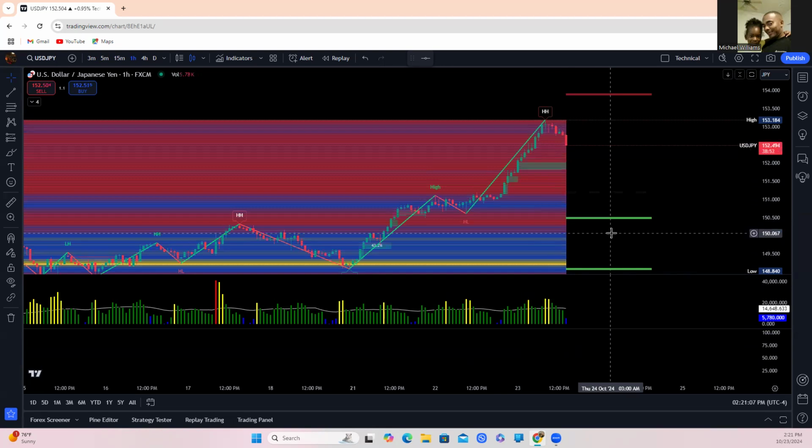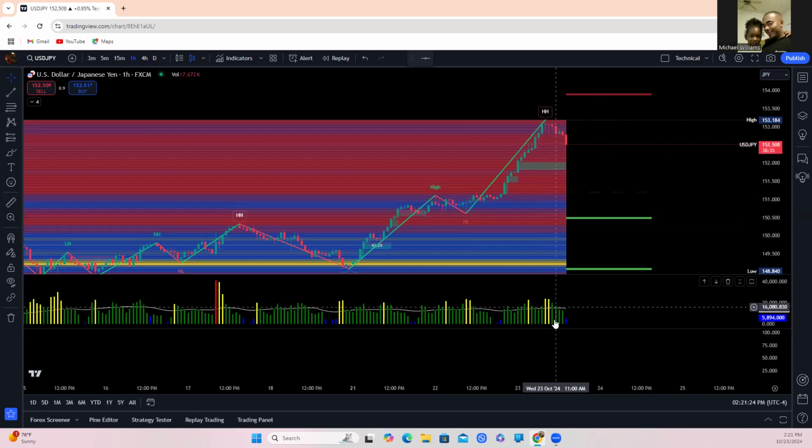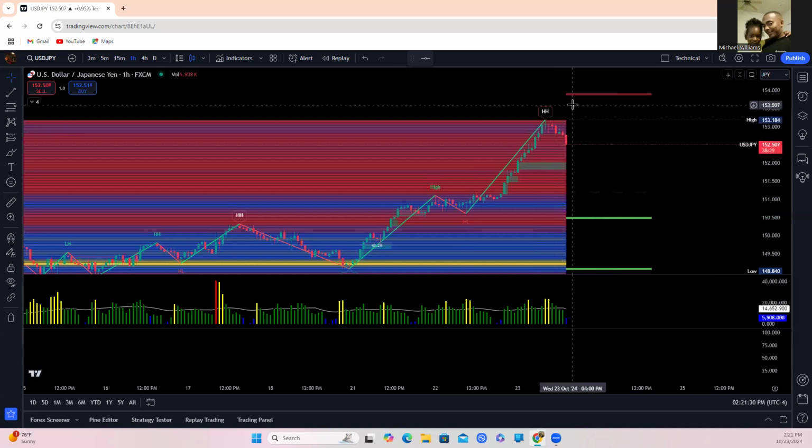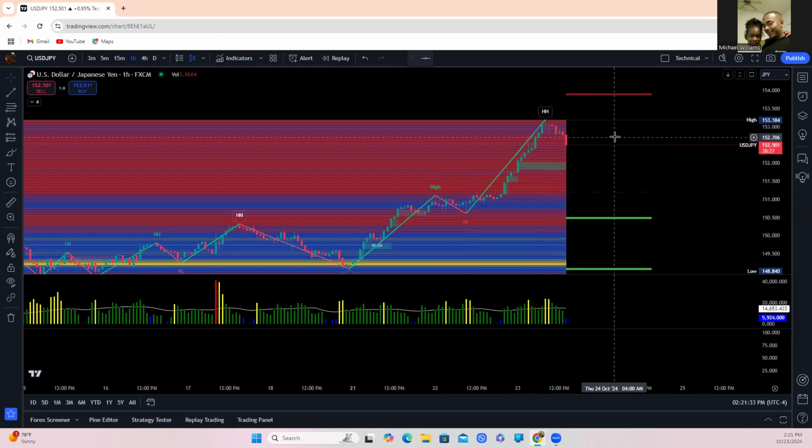So it's verifying what I'm already seeing on the daily, that we're in an area where the buying is starting to slow down for the moment, right? So we're in pullback and rejection territory, verified by the lack of creating higher highs. This candle did not create a new high, and that's what I was looking for.